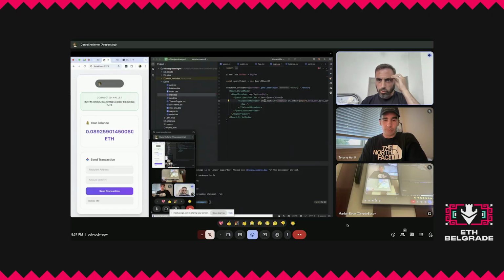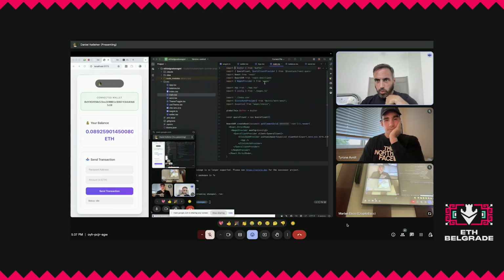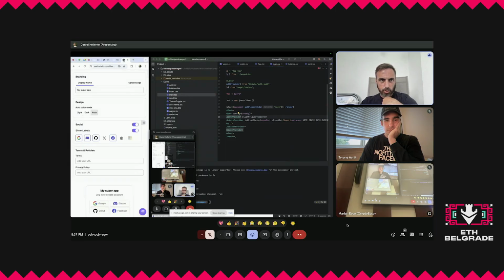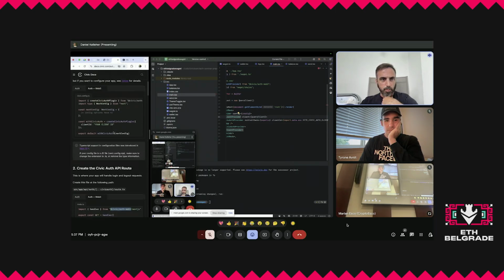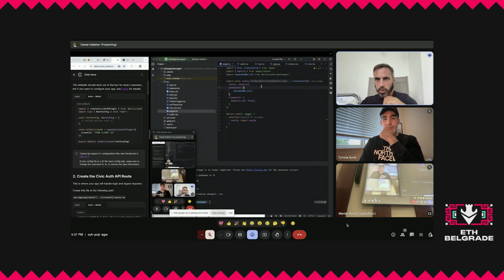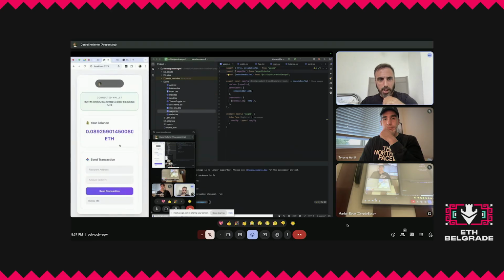So just to reiterate all those steps: Civic Auth provider, wrap it around your app. Make sure to import the one from Auth Web3, or Auth Web3 Next.js if you're using Next.js. If you're using React, then add the client ID in here. For Next.js, the client ID goes somewhere else, just to reiterate. So looking at the docs, in Next.js, the client ID goes into the next config. Add your initial chain. In my case, it's Sepolia. And then wire it up to WAGMI with this embedded wallet, also imported from Auth Web3, but this time /wagmi. And then you've got everything.